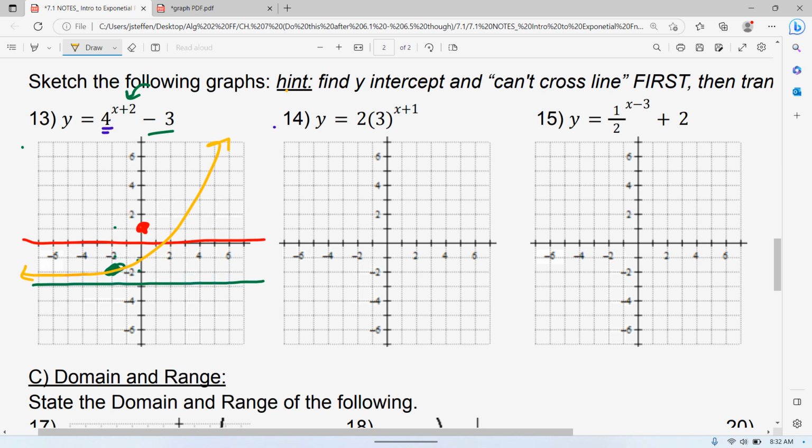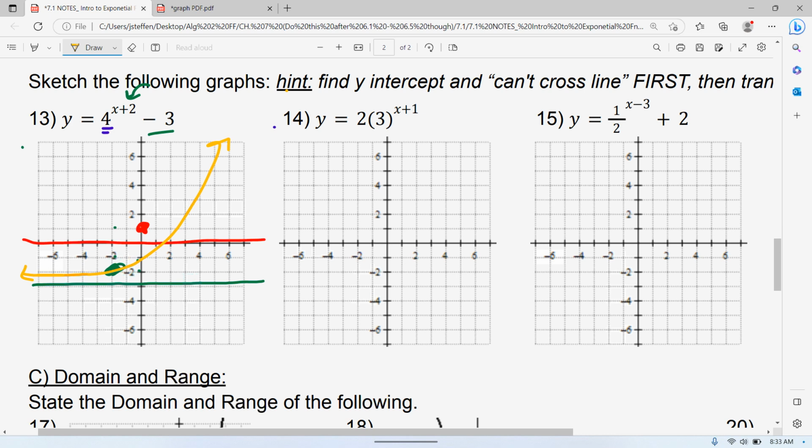Really quickly, I should have said this before. Notice how it says sketch a graph instead of just draw your graph or map your function or something like that. The word sketch, not that this is actually mathematically sound, but for our purposes, if I say sketch, it doesn't have to be exact. It just has to be something real quick that has the general look of the graph I'm looking for. So the things I'm looking for when you graph this are your y-intercept, or what used to be your y-intercept, your asymptote, that can't cross line, and the general look of your graph, whether it's an exponential growth or decay. Those are the 3 things I'm looking for.